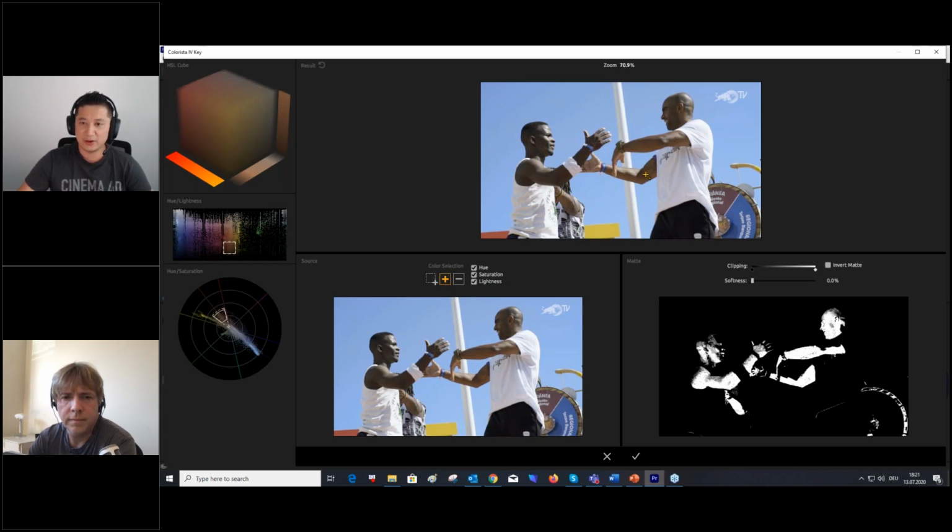As you can see, as I'm adding my selections, my matte is also changing over here, right? On the left-hand side of the screen, we see the HSL cube here. The HSL cube shows you the hue, saturation, and lightness. The cube has 3 faces here. On the left face, you can use it to change your hue.